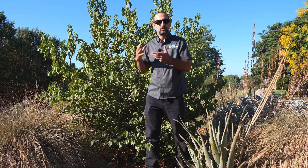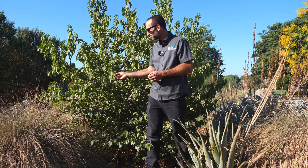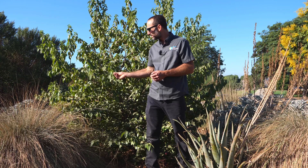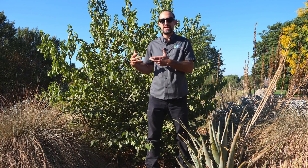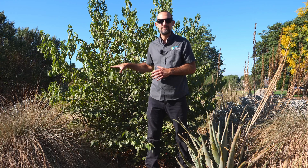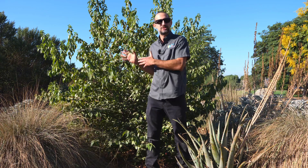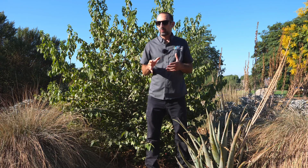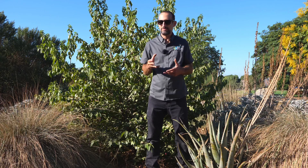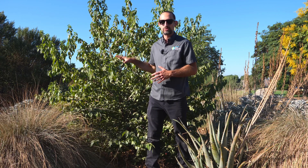The leaves are slightly different — similar, but much less toothed and smoother, a little bit lighter green and glossier looking. The main reason you would plant this is if you want a taller plant — it will reliably get 20 to 25 feet tall in the landscape, maybe around 10 feet wide. For an evergreen native columnar-shaped plant, this is really our top choice, especially for hot inland areas. It's a great native replacement for where some people would formerly plant Italian cypress, without the mess, dryness, and fire hazard.